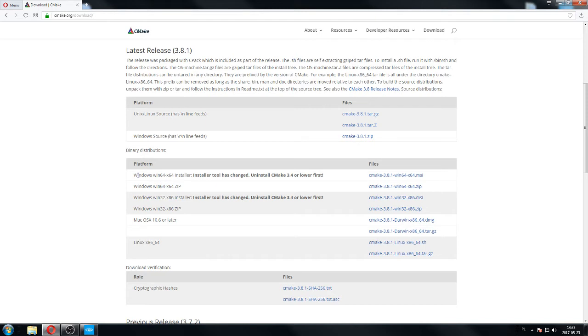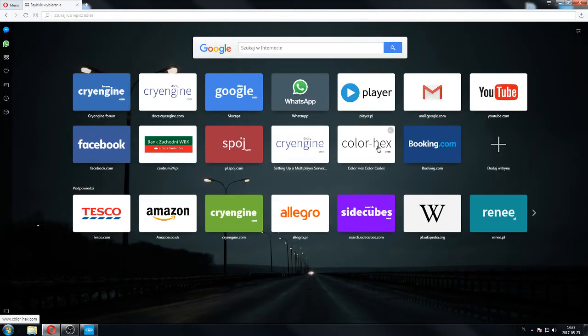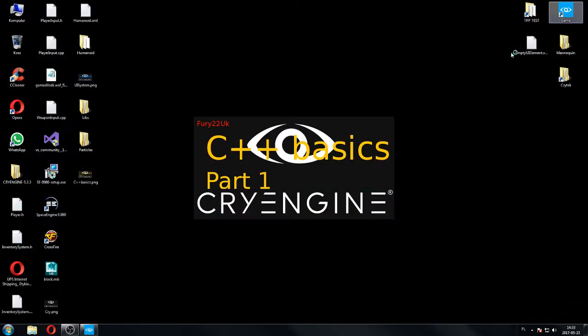You can use also that one if you have a 32-bit system, right here. I'm not gonna also be going over installing CMake. As I said before, you already know how to install things. And after that, it would be good if you restart your computer, so everything gets into the system. And yeah, once you got that done, you are going into the C++.